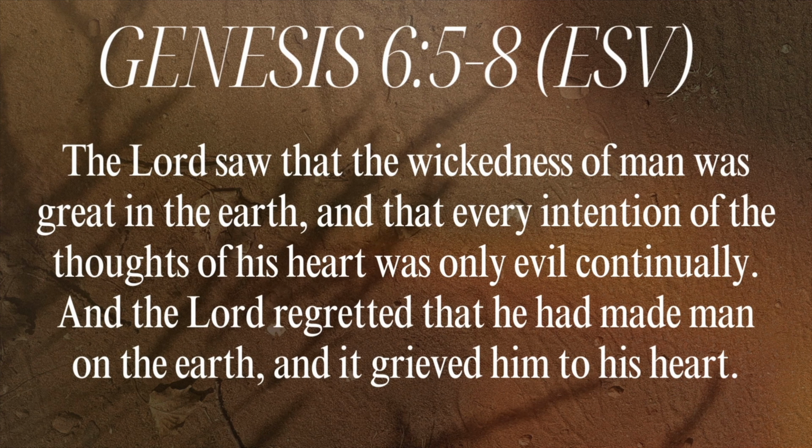You know, there's a powerful story in the book of Genesis that vividly demonstrates the importance of paying attention to conjunctions in the Bible. It's the story of Noah and the flood. So in Genesis chapter 6, verses 5 through 8, we read about the state of humanity before the flood. And it reads, "The Lord saw that the wickedness of man was great in the earth, and that every intention of the thoughts of his heart was only evil continually. And the Lord regretted that he had made man on the earth, and it grieved him to his heart.